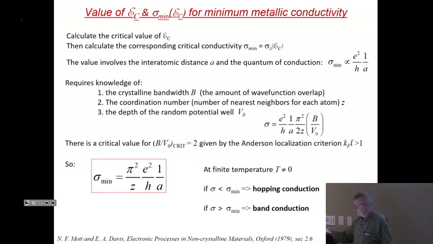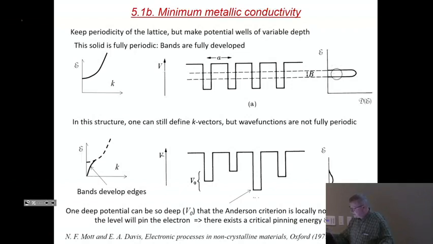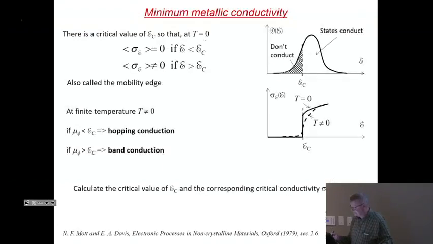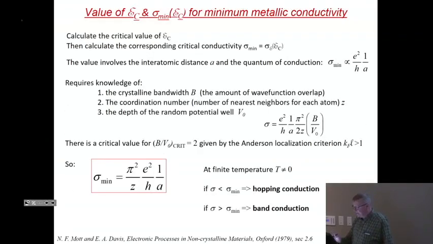The second thing we need is a quantum of conductance. If we were to just look at the transmission function, we would take this away, but if we look at the conductance, we have to multiply by the quantum of conductance. Now, what matters also, of course, is this bandwidth that I showed before. In other words, here you have the width of the band, which is a function of the shallowness of the potential wells there. So if this bandwidth is very large, you will have a relatively easy way of conducting. So we're going to have the bandwidth in the numerator.